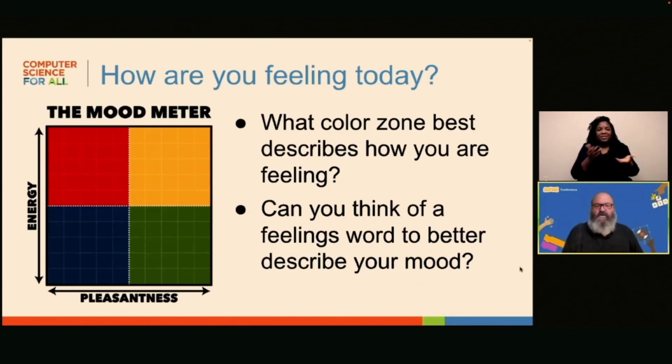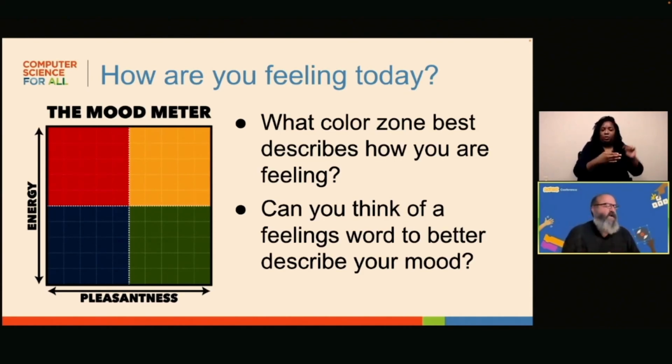Here in New York City, we use one of our social emotional learning tools called the Mood Meter, just to help teachers check in with students. And I thought I would check in with all the participants. The way the Mood Meter works is there are 4 quadrants. On the bottom, you have a rating of pleasantness, and on the left, you have a rating of energy. So high energy, feeling very pleasant, you're in the yellow. Low energy, but still pleasant, you're in the green. Unpleasant and low energy in the blue, and unpleasant and high energy in the red.